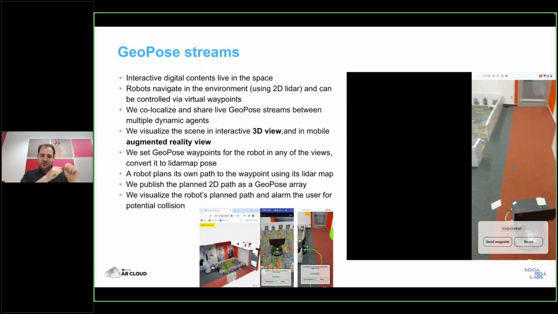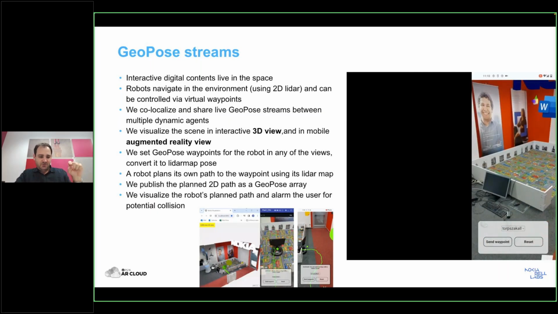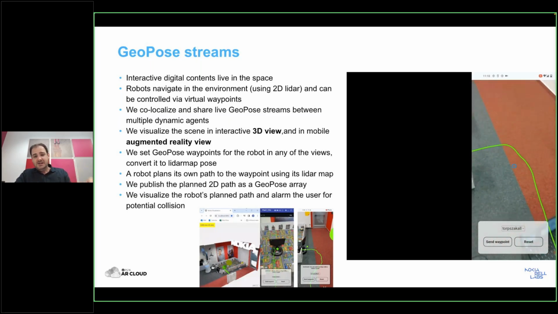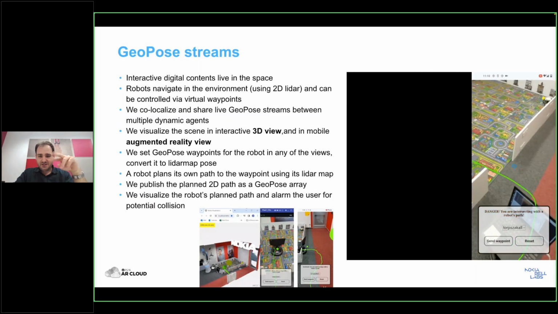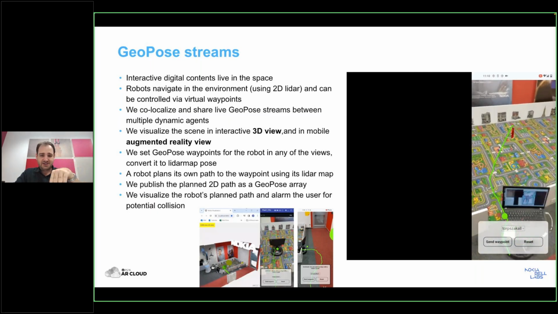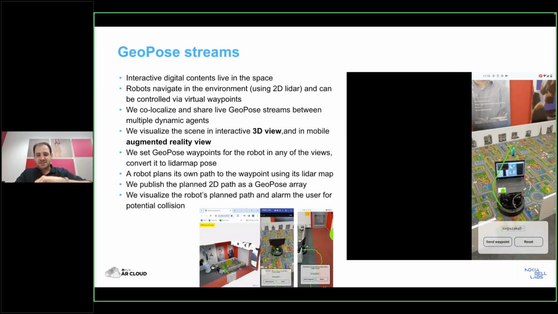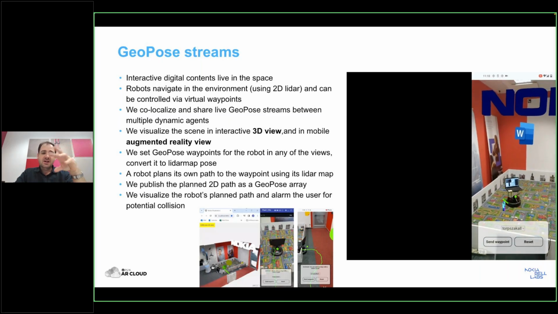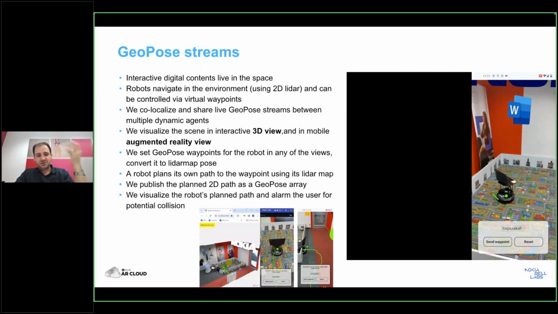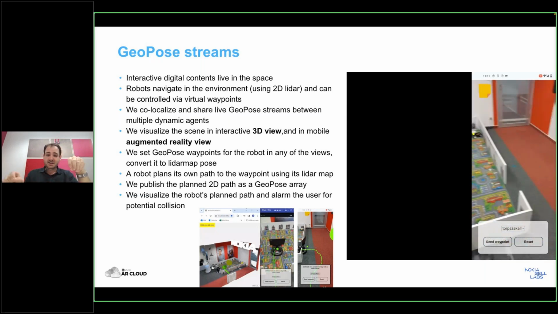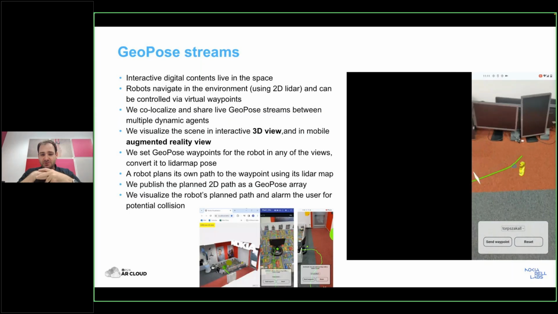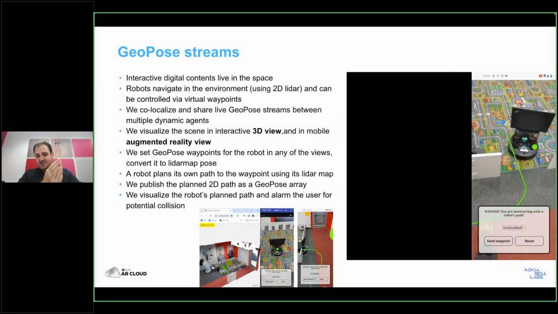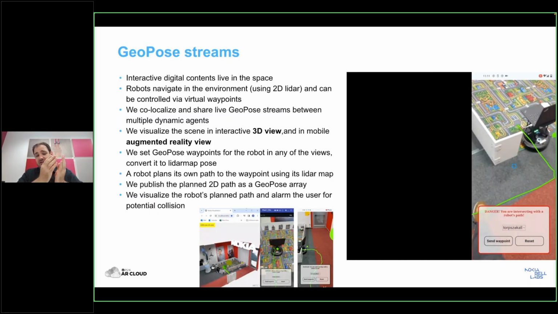Now, on a smartphone, you can actually click on the floor. So what we can do is calculate the geocoordinate, the geopose of the click on the floor, and I send that over to the robot. The robot decodes it and then converts it to its two-dimensional LiDAR map. It plans a path and then sends that path back, again as geoposes, an array of geoposes, to all the other clients. So the smartphone can then visualize in 3D this line, how the robot is going to move in the future. This is a very powerful way to use AR to show something that is invisible, what will happen in the future.